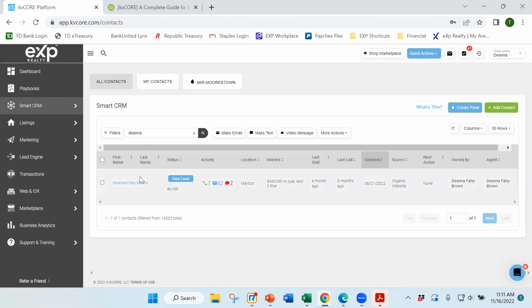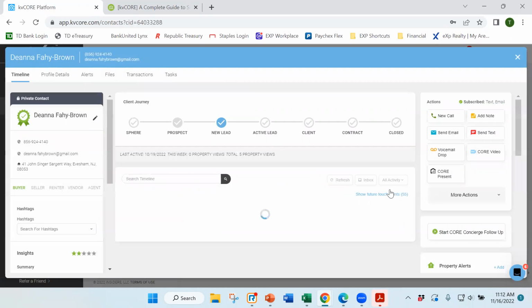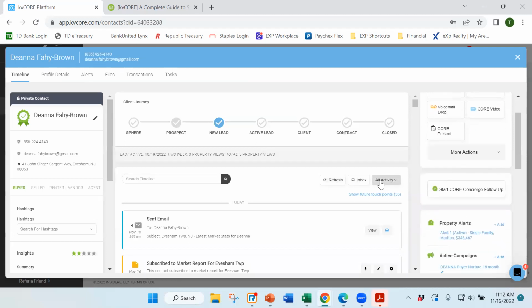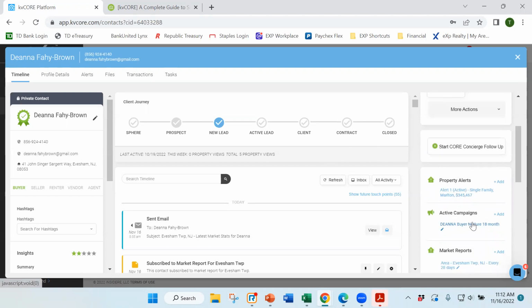Let me look at one thing before I fully answer that question. But to answer the reverse side of what Millie's asking, if you wanted to manually change the campaign that someone was on, maybe you have a buyer who has now moved into the realm of client contract or even closed, and you want to stop the nurture campaign and put them on a different campaign, you can either just change their status and let one of the triggers that you've set up pick up on the new campaign, or you can come into their profile and on the right-hand side, go to active campaigns and manually change.